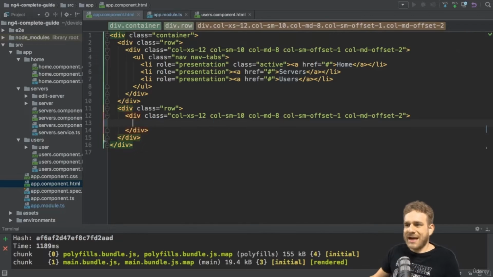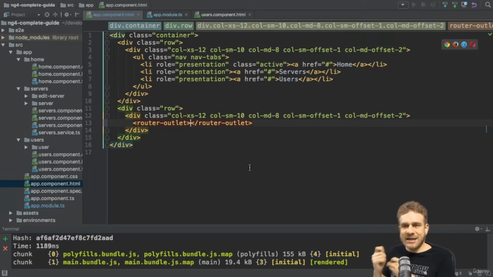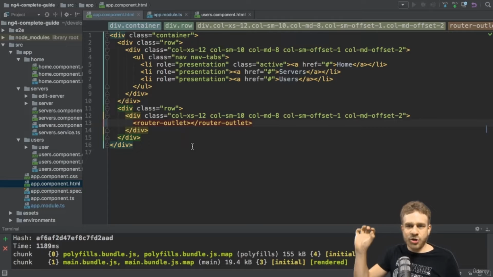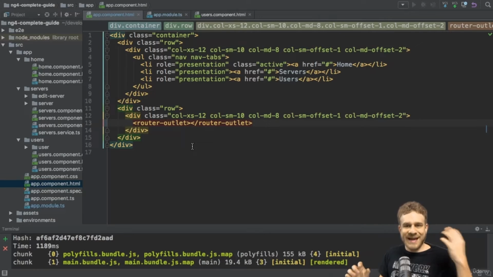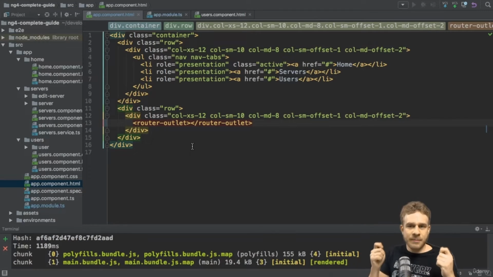And now you don't add your component with its selector, but you add a special directive shipping with Angular, the router-outlet. Now this looks like a component, but it still only is a directive. Keep in mind, directives may have any selector, including this element style selector. And this now simply marks the place in our document where we want the Angular router to load the component of the currently selected route.